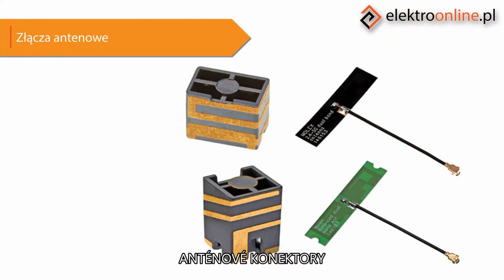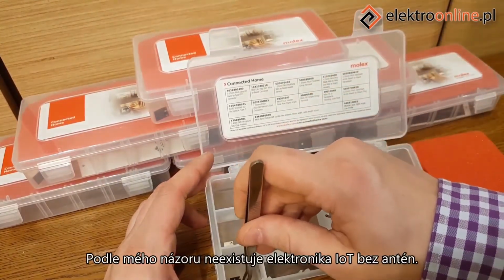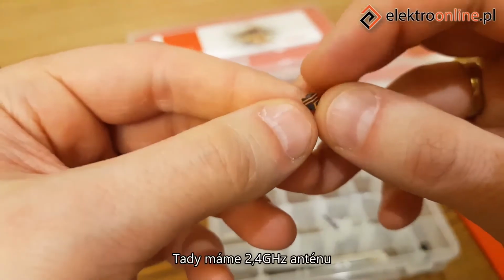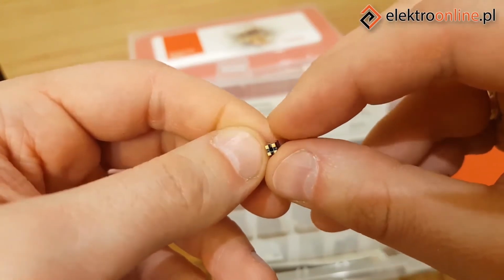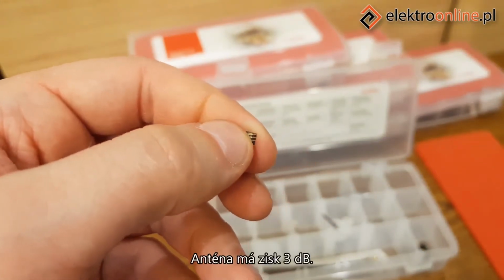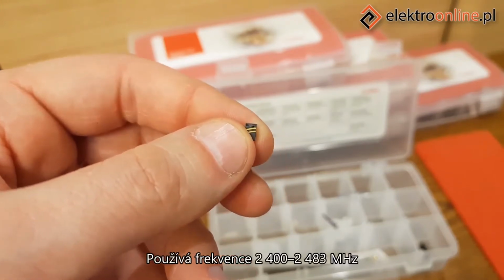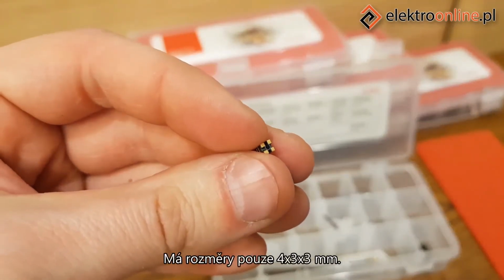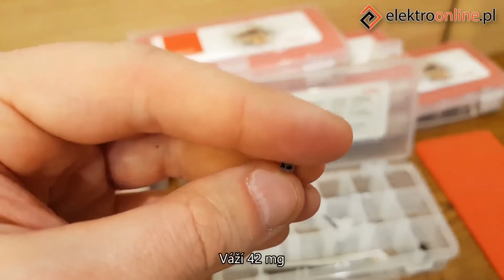Antenna connectors. There are no IoT electronics, at least in my opinion, without antennas. Here we have a 2.4 GHz antenna typical for Wi-Fi frequencies. The antenna has a 3 dB gain. It works in frequencies of 2400 to 2483 MHz. The impedance of the antenna is 50 ohms. Its dimensions are only 4 by 3 by 3 millimeters. It weighs 42 milligrams.